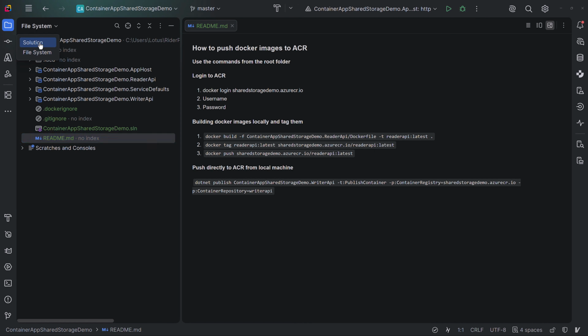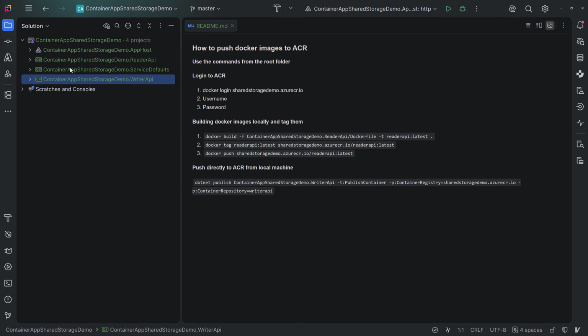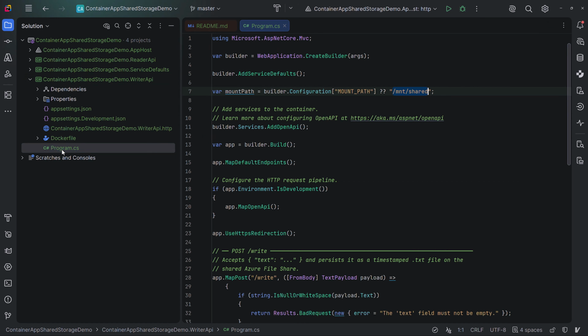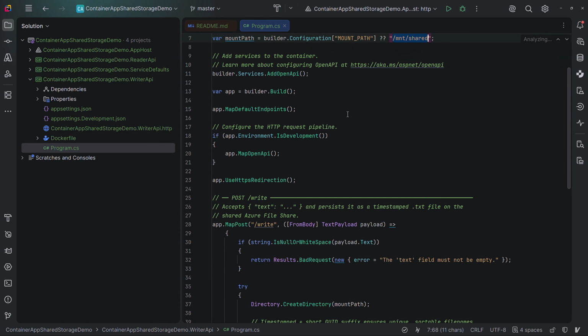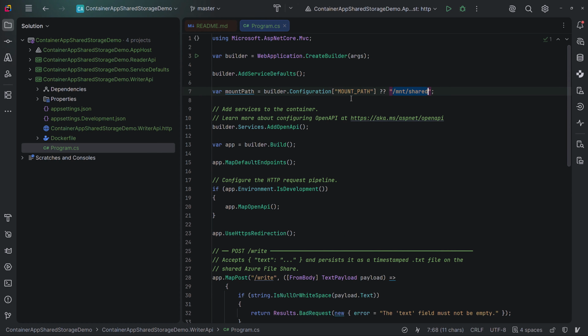So back to the solution. Inside the Writer API, we have a simple program file, and here we can read the mount from an environment variable, or if it is not provided, the default is this string.